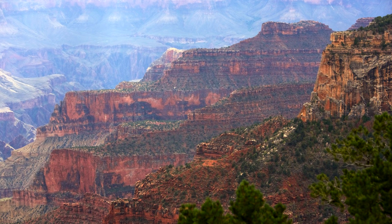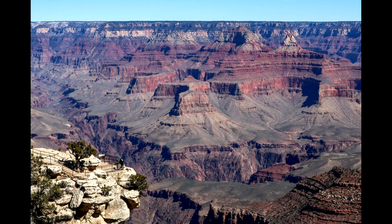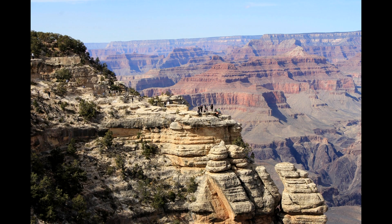Spend a couple of days down there and then take your time getting back up to the top. The most popular trail is the Bright Angel Trail — that's the one with a lot of people and the mules going down, so you might have to step aside when they go by. The other trail is called the North Kaibab Trail, which is the one I took to get to the bottom — a lot less busy, but a little more strenuous. There's a campground at the end of the Bright Angel Trail where you can set up camp right there.